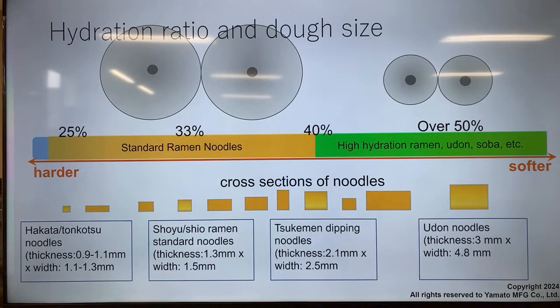Of course, the higher the hydration, the bigger the noodle size tends to be, and the lower the hydration, the smaller the noodle size tends to be. Higher hydration means softer. But if we make a thin noodle at high hydration, that's not going to give you a good noodle texture because it's not going to have good bite, right? The lower the hydration, the harder the noodle, so we tend to make the noodles a smaller size, because thin and hard noodles are better than hard and thick noodles. So there's a tendency in the relationship between the hydration ratio and the noodle sizes.